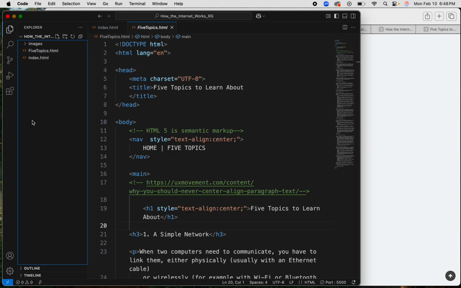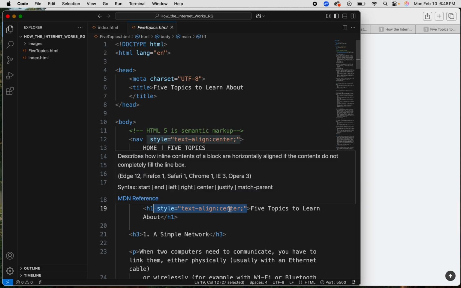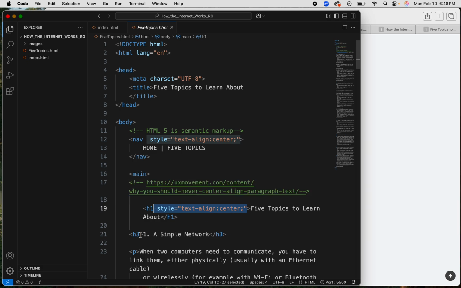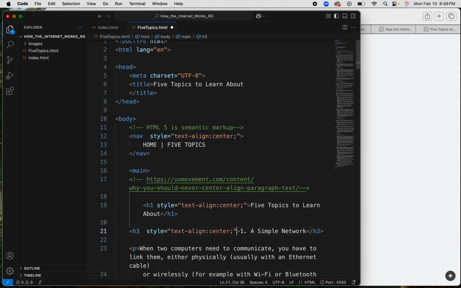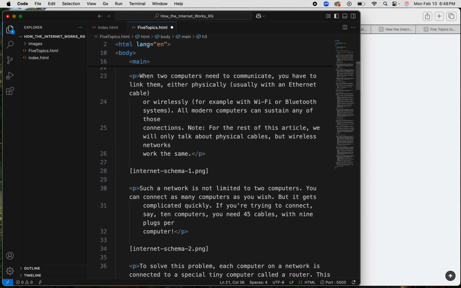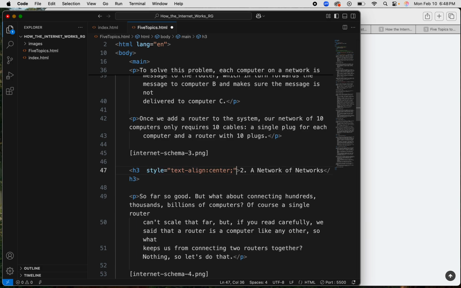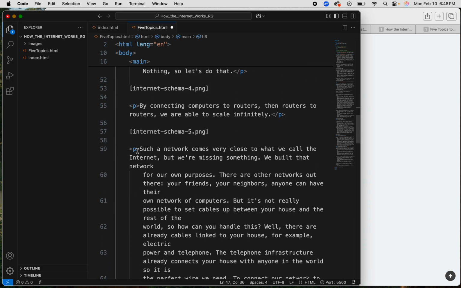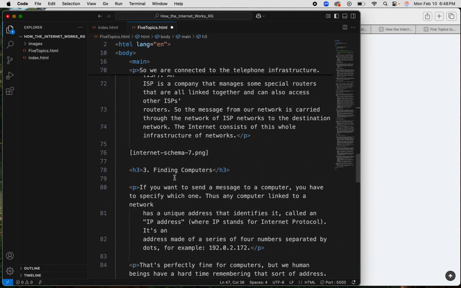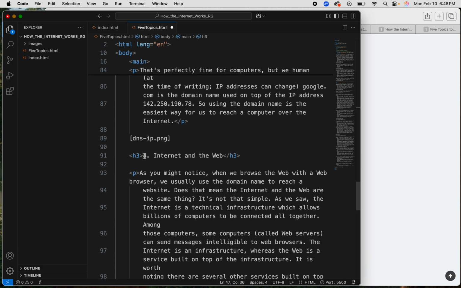So if you did that to your 5 topics page in your main, which I think we may have done in a last video, I'm going to say center align your H1. You could even center align your H3 if you want to. And that would mean you'd have to center align all of them, right? There's quite a few, well, 5 H3s here. Anyway, a headline or a subheadline can be centered, but not paragraphs of text.